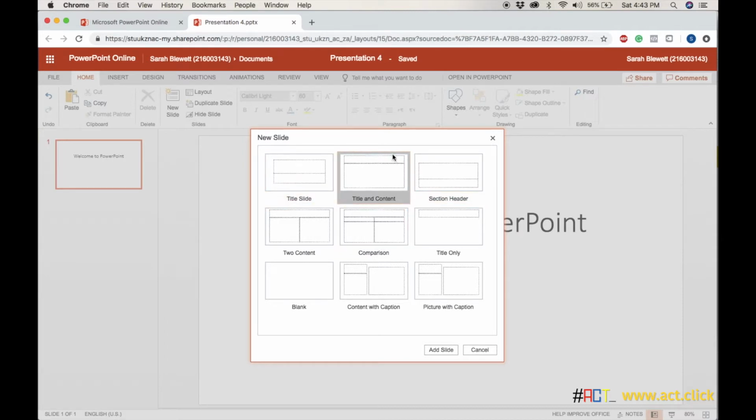Usually your second slide is going to be something to do with a title and a paragraph underneath, or maybe a title and a photo. So this is generally the slide layout that you would choose. But there are lots of other options. If you wanted to compare things, you would pick this over here. If you just wanted a title, if you wanted a picture, there are different things that you can choose, which we'll get into later. But just remember, you can delete boxes that you don't want, and you can even add some more boxes as well. So let's just choose this for now.